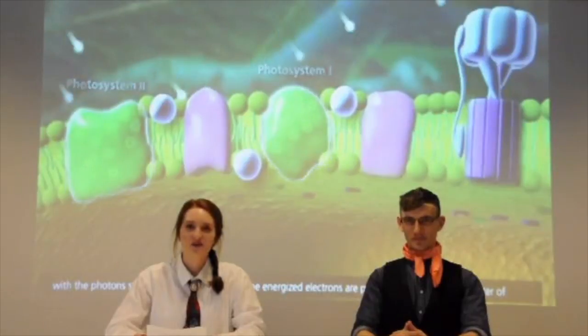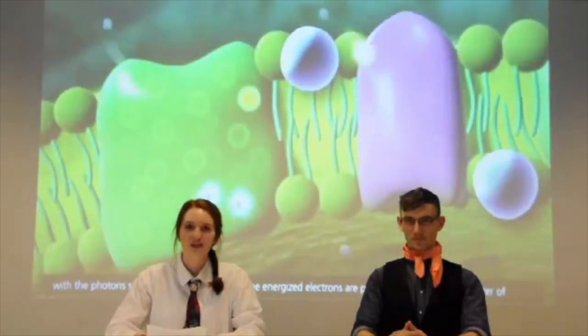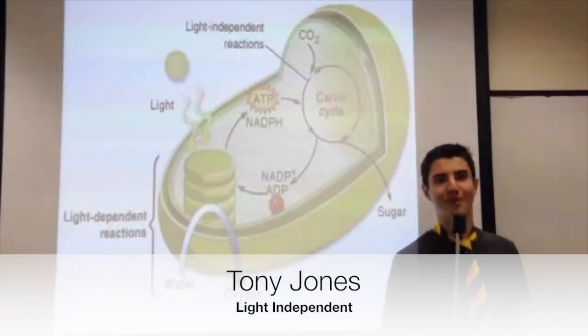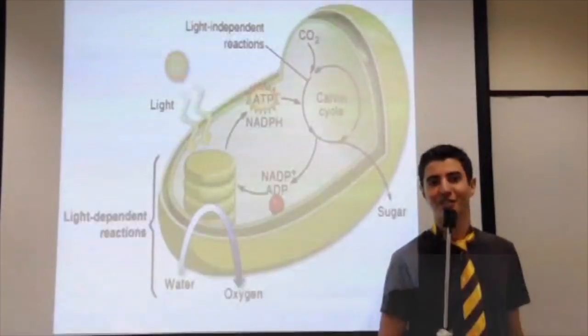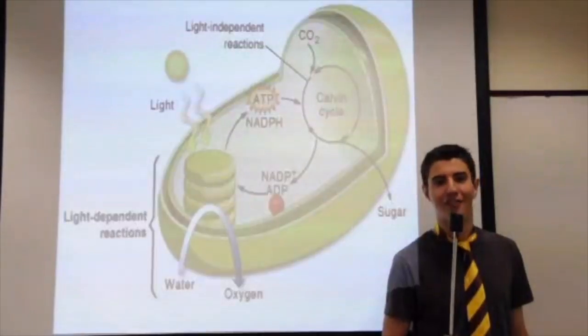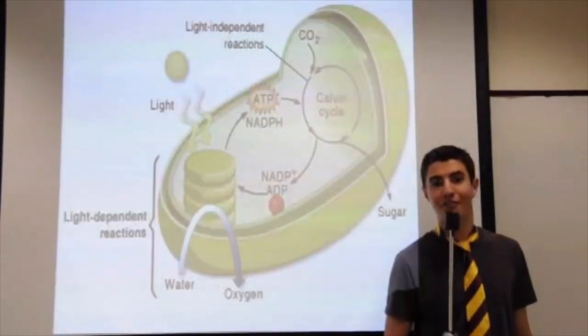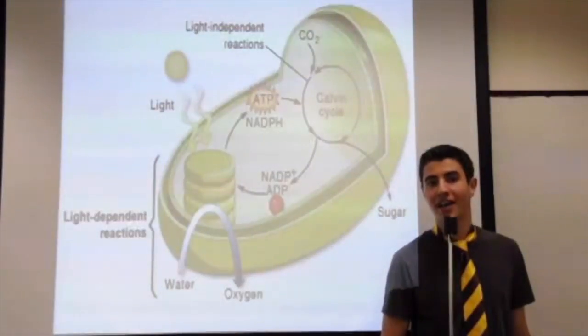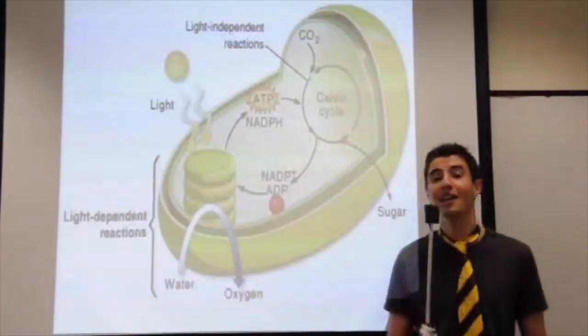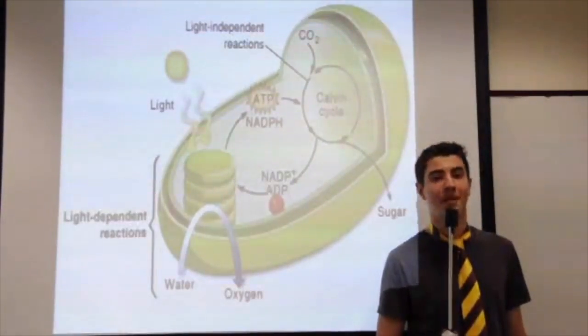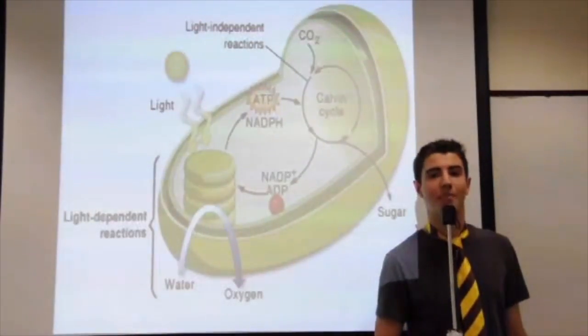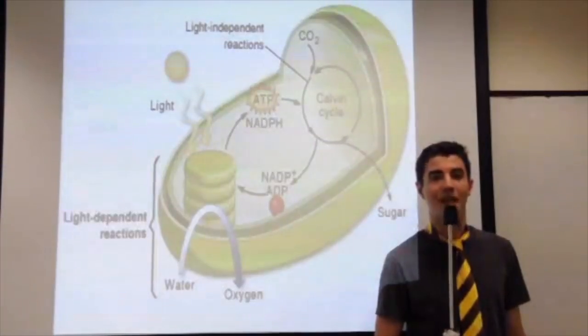Now to give us the latest action in ChloroSport, we cross live to the Stroma Dome with Tony Jones. Now Tony, big season for the light independent reactions. That's right, Pete. Ribulose bisphosphate or Calvin cycle, this is the light independent sports season. With the light-dependent season finishing last Sunday afternoon, the sporting world is left to find another Friday night venture. And with the light independent season shortly coming around, fans won't be disappointed. CEO Phil Chloro earlier today introduced new exciting rule changes to the light independent season. Games will now be played entirely right here at the Stroma Dome, with the once preferred daytime slot now being subsided for predominantly nighttime games. The light independent season is looking to capitalize on the leftovers from the dependent season to continually produce the same energy all year round.